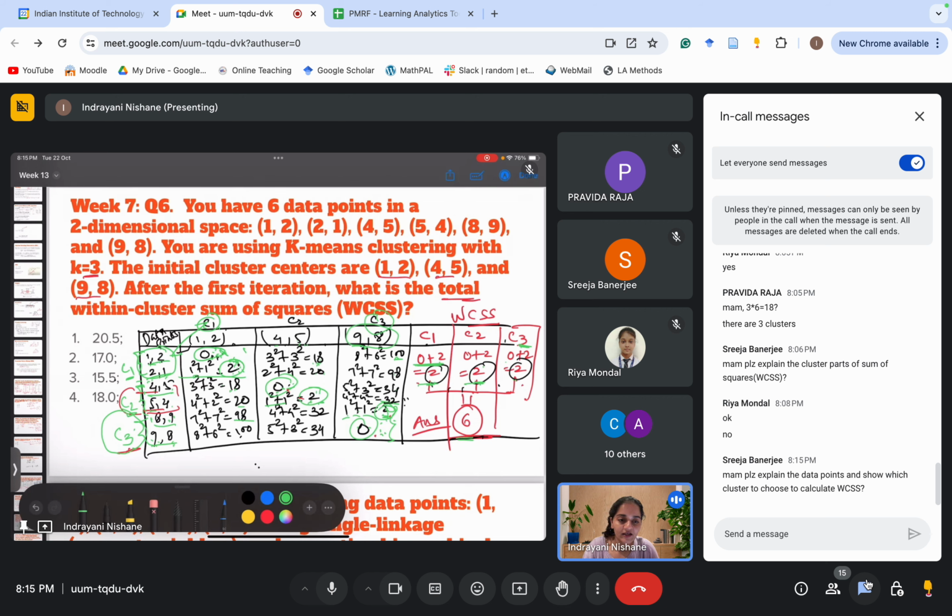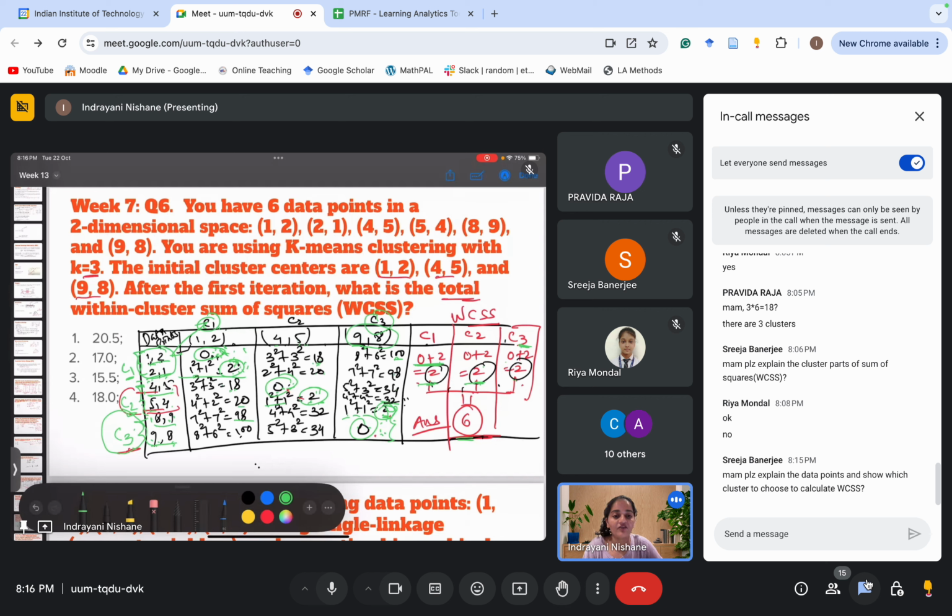I already repeated the entire process, Rija, so I hope your question is answered, because I actually told how we are deciding which cluster each point belongs to, depending on the minimum distance. So this is not just for calculation of within cluster sum of square, but for computing new centroids and assigning to new clusters. So this calculation remains the same. For within cluster sum of squares, we are just considering this sum of square distance and adding it together for each cluster.